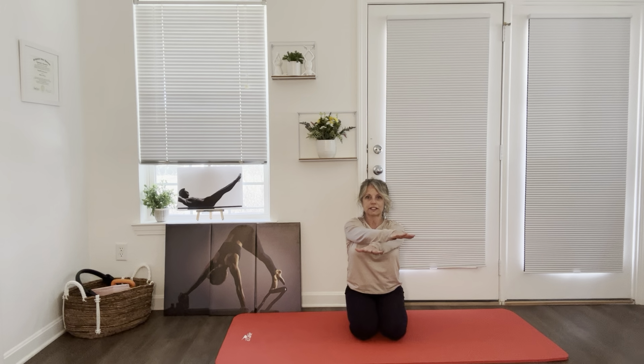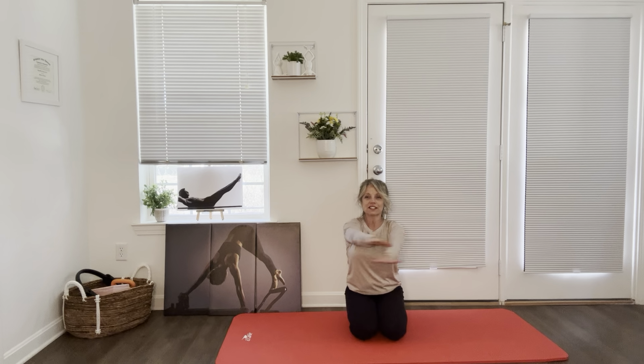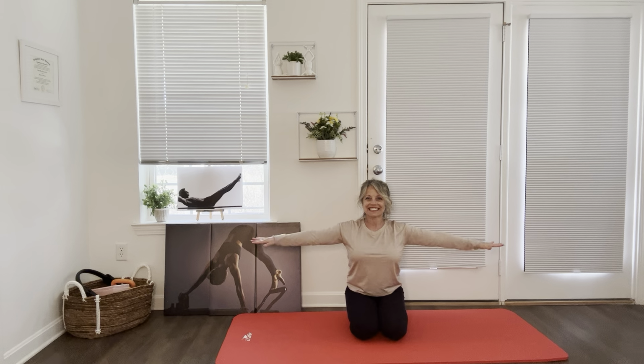Cross your arms one on top of the other, open, but go a little bit back so you feel a stretch here. Try not to lean into this. So it's cross, open, other arm, cross, open, good, cross, open. Now if you have light weights, you can hold on to those weights. Just take your time, go slow if you're holding weights. Good, that's it. 8, and open.